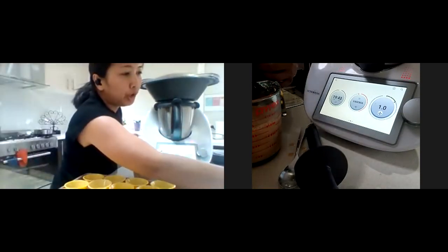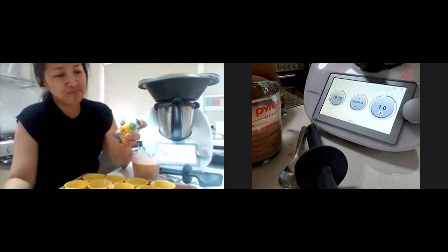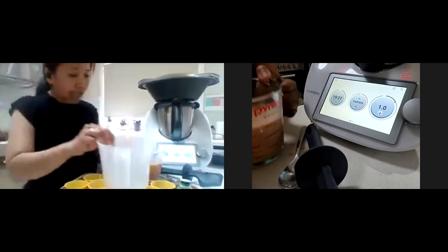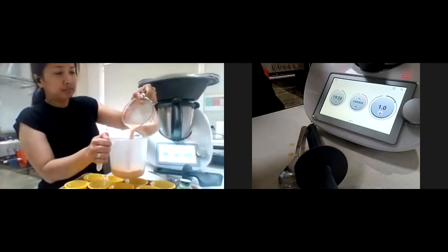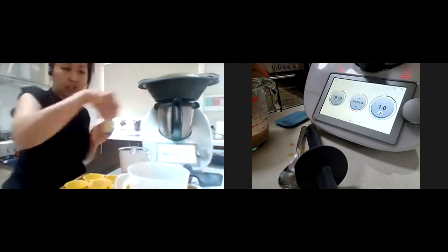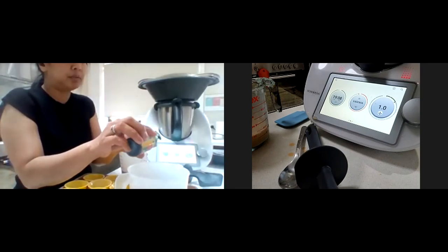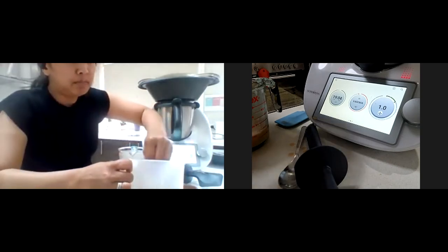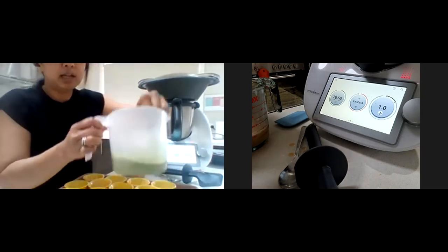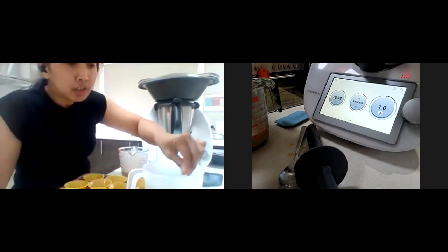I don't know if you've heard of pandan. It's a green leaf, very aromatic, and we love it. So that's the pandan flavor, and I have the ube flavor. So all I need to do is basically add maybe less than half a teaspoon, so maybe 1/4, and just mix it to have that pandan flavor. So I'm just gonna add it. I don't know, can you see it's color green?